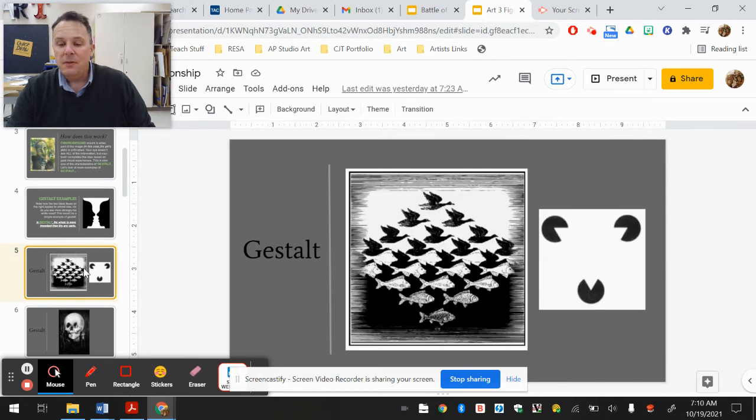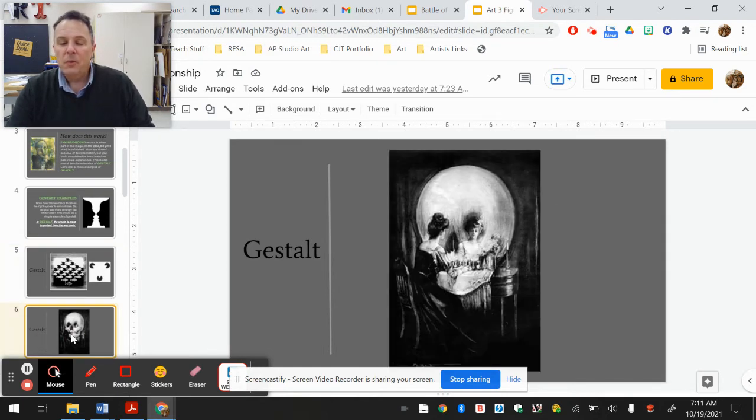Another really great example of that is this one here. You can see the white triangle, or what you might think is a white triangle, but in fact are 3 black Pac-Man type shapes. And they allude to the fact that there's a triangle. So your mind is completing that there's a triangle there. There really is not.